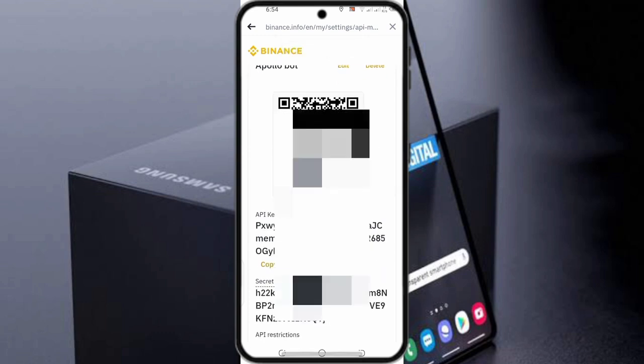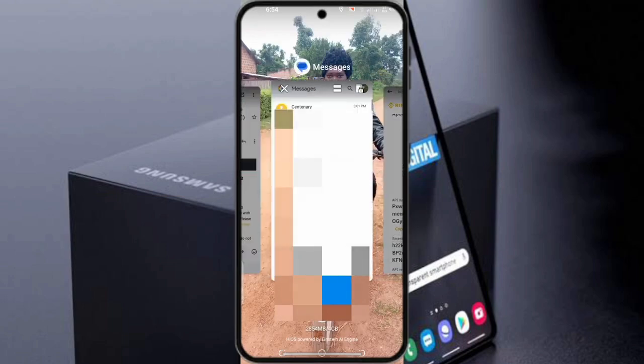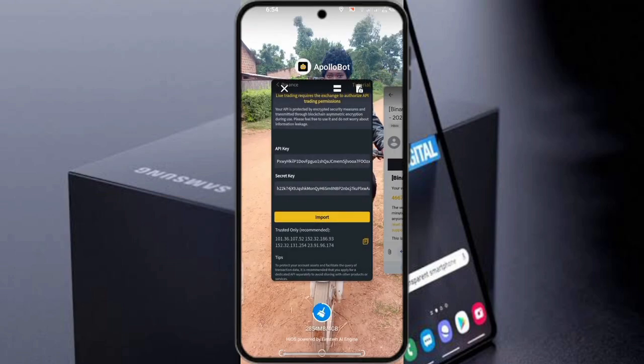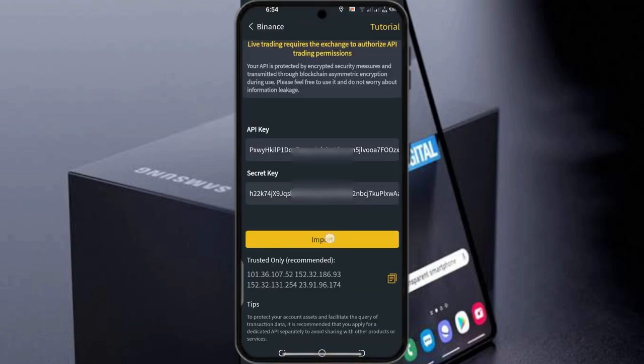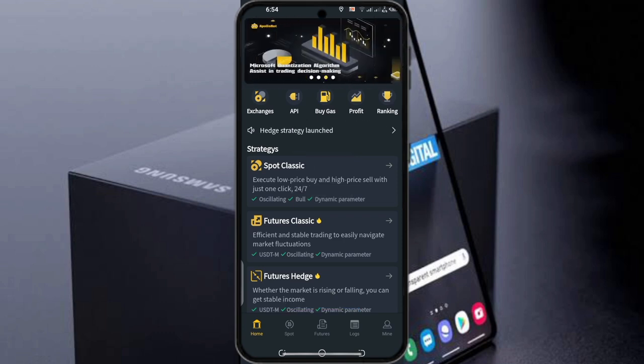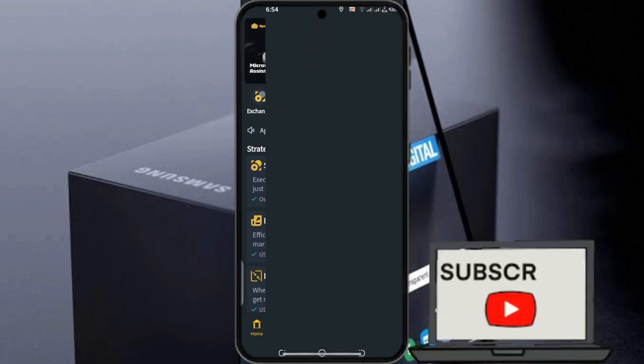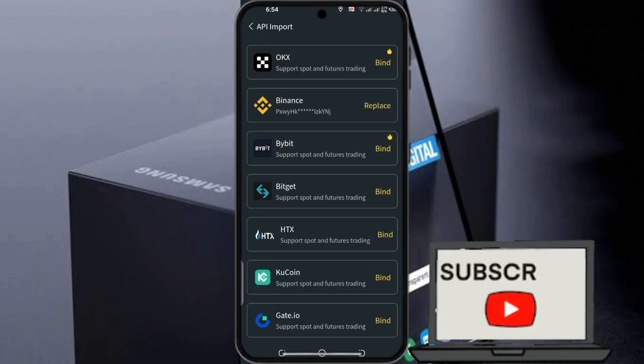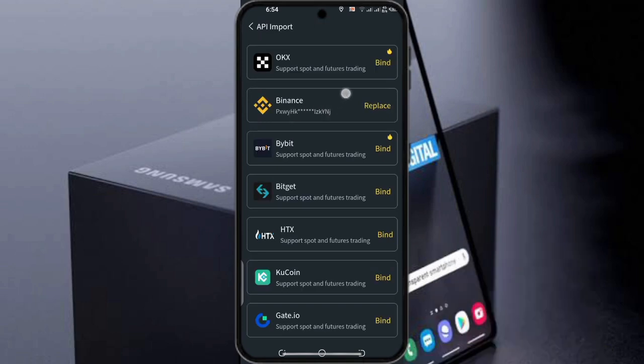Now we are not done yet. We have to go back to ApolloBot. From ApolloBot here we click on import. Tap on import only once, and it is importing, and boom, my binding is already done. Now I click on API to see if it is bound, and I see my binding is done.